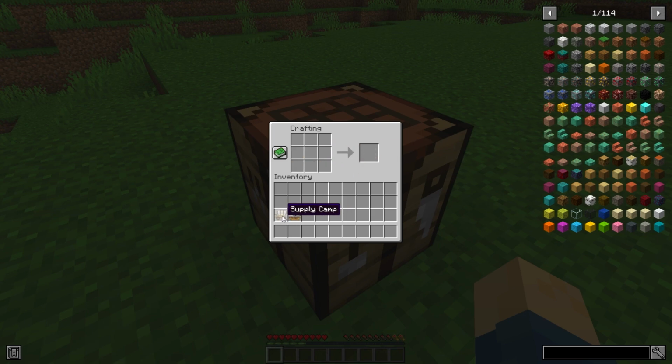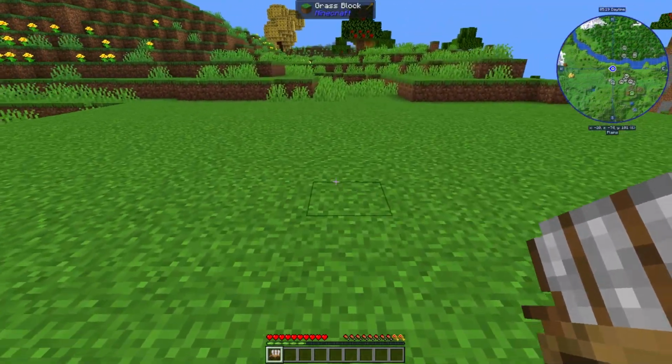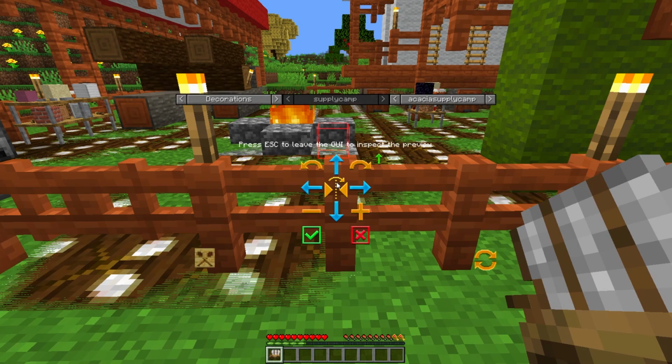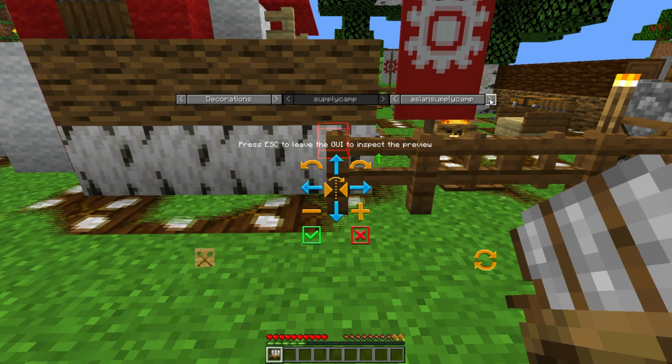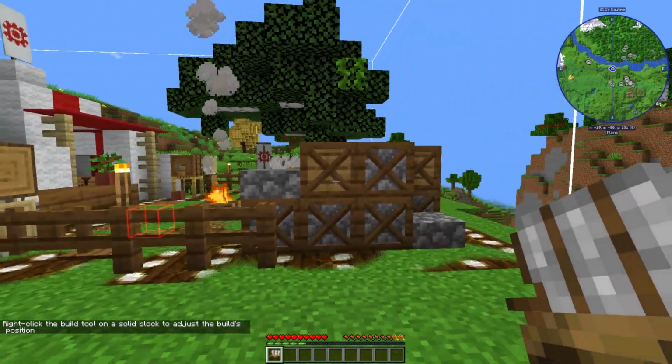And I'm going to show you the supply camp because this is the one that I made. So once you get your supply camp, you pick an area, and we'll just do it right here. You pop it down, and you get this interface. Right now it's defaulting to Acacia Supply Camp. So if I spawned in, say, a savanna biome, this would fit in pretty well. You have a bunch of different options here. This is the Asian supply camp, and I can back out here. You can see what this design is, and there's a bunch of them.